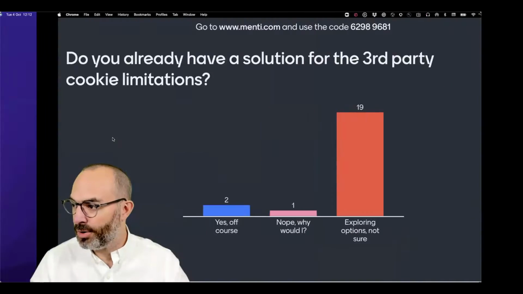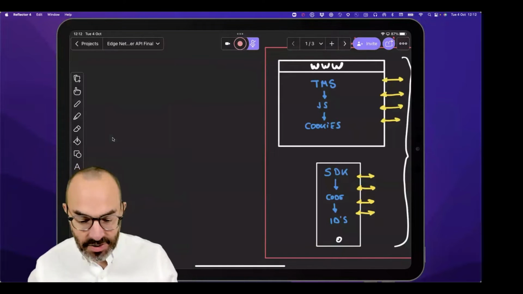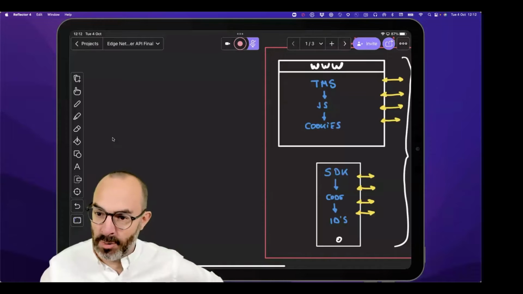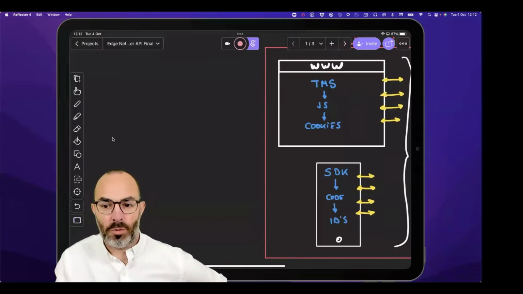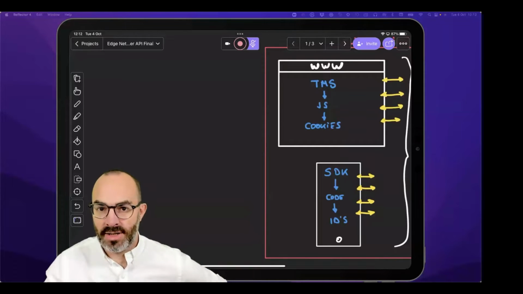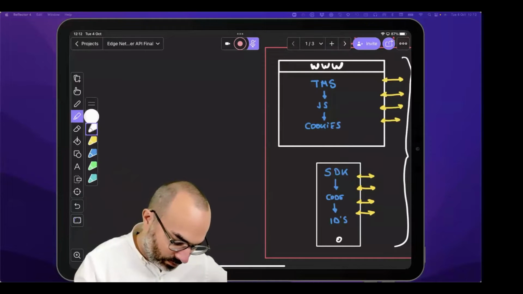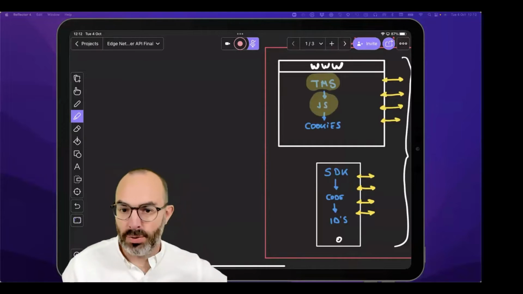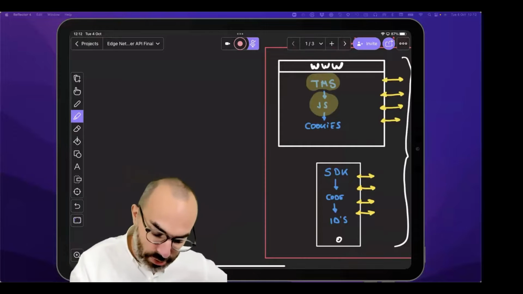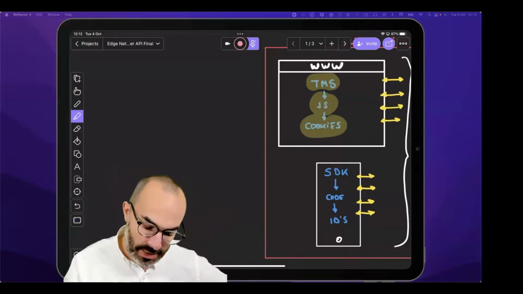Let's continue. If you've seen the sessions before, you've seen that I have a tendency to like whiteboarding to explain my story. So today we're focused on data collection, and I would say today, and for most of you, this is how data collection is happening. On the website, you basically have a tag manager, which is using JavaScript, obviously, to do what it does, to place cookies, to send events from the website to various applications. And all of these requests are being sent one by one.